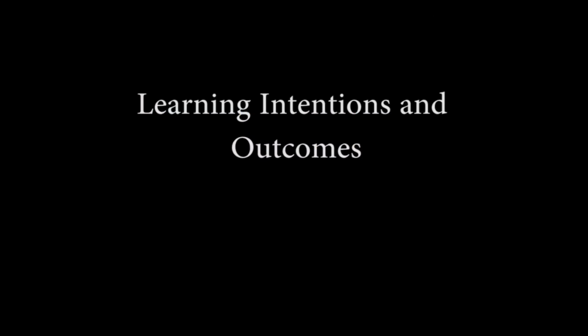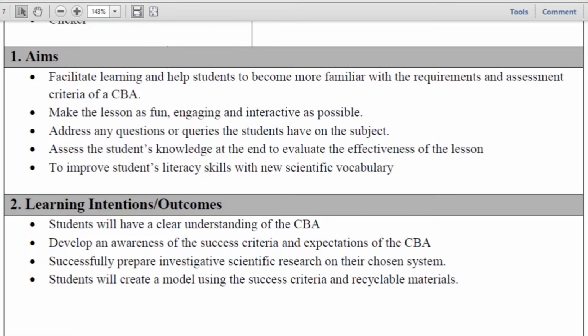Learning intentions and outcomes. Students will have a clear understanding of the CBA. Students will develop an awareness of success criteria and expectations of the CBA. Students will successfully prepare and investigate scientific research on their chosen system. Students will create a model using the success criteria and recycled materials.